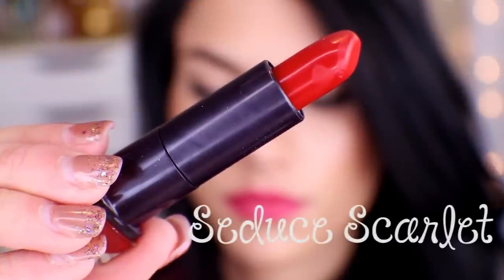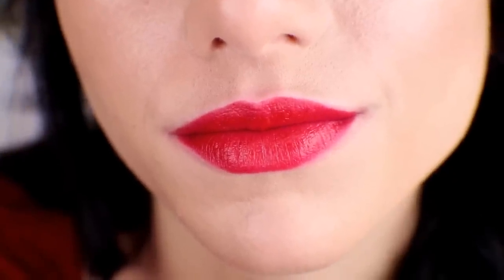So this last one is called Seduce Scarlet. It is my favorite one from all the lipsticks I just showed you guys, because it is such a beautiful, really, really deep red that almost has a purpley undertone to it. Oh my God, this is just to die for — such a gorgeous shade. Again, it is going to stain your lips because it is so deeply pigmented. It does have a little bit of a shine to it. I love the way this looks with just simple black eyeliner, or if I'm going to do something more dramatic, I would smoke it out with a lot of black eyeshadow. It's so classy and romantic. If I could only choose one from the entire collection, I would probably pick this one.